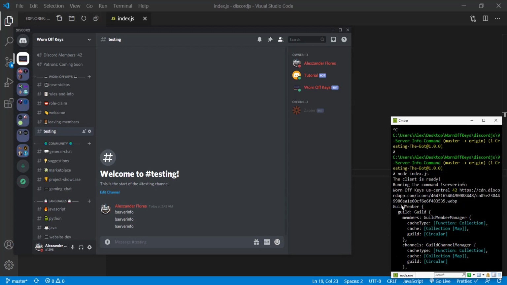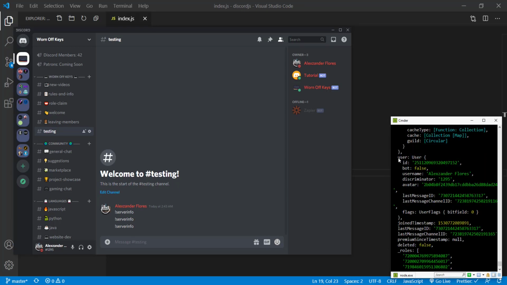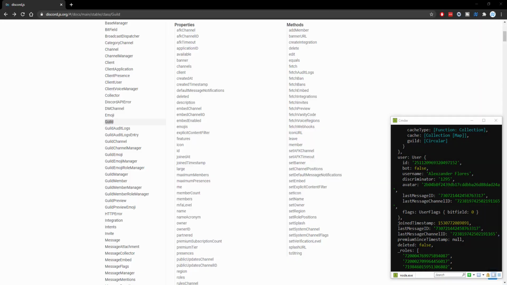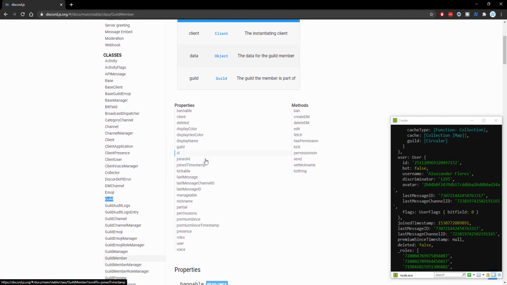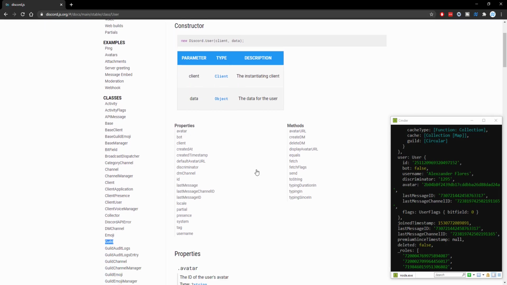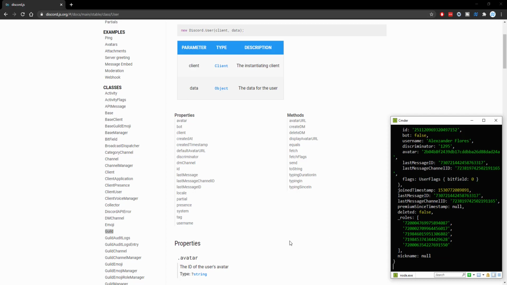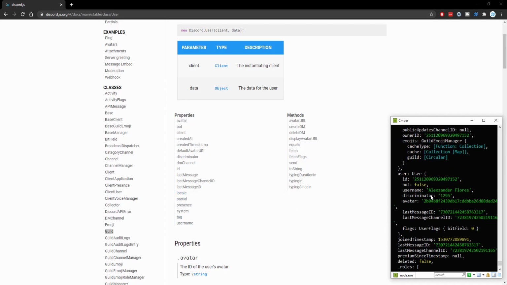Now this is a guild member object. We can see that because it says it right here. And we have a bunch of information. So we have this user object here. And so if we go into guild member and we go to our properties, we see a user and we see type is user. So if we click on this, it should go to the documentation for this. The reason why I'm doing this is because the console log isn't going to show absolutely everything. And so we're able to get some more information here. For example, we see the username, however, we don't see the actual tag.